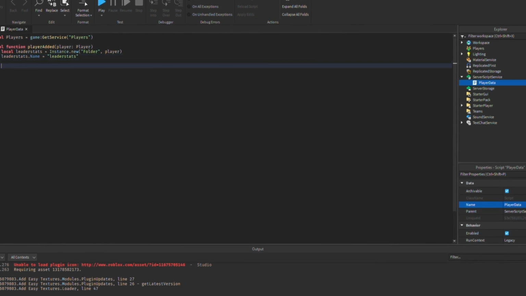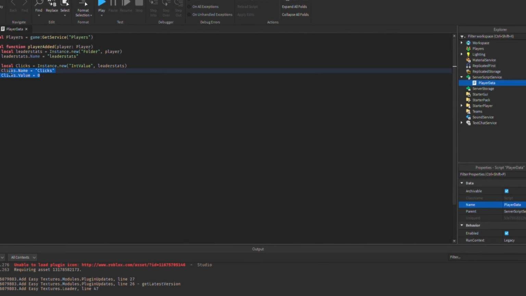Now I'm gonna make some values. First I want some clicks. Local clicks equals Instance.new IntValue. I'm gonna put in leaderstats as the parent, clicks.Name equals "Clicks" and clicks.Value equals 0.